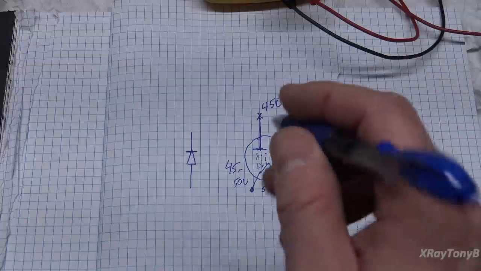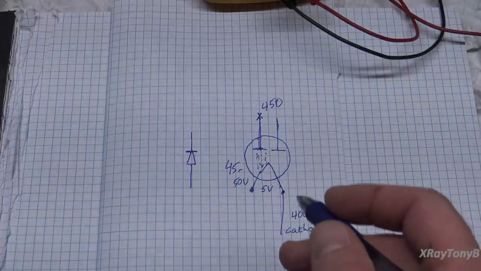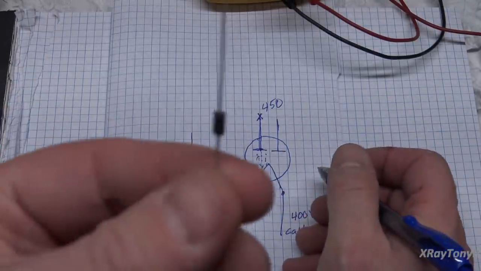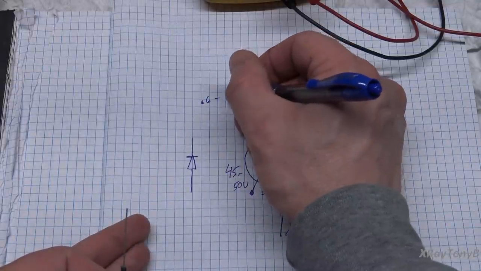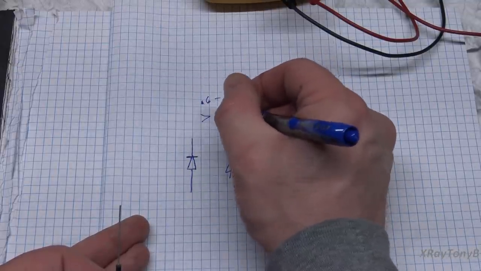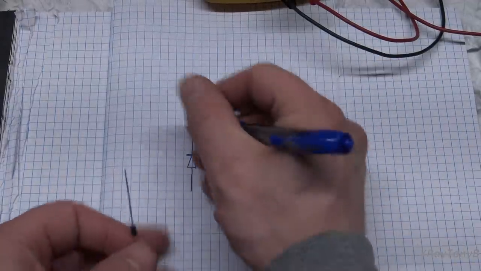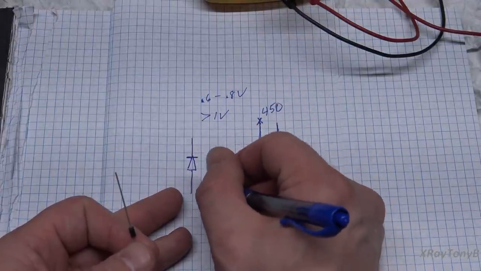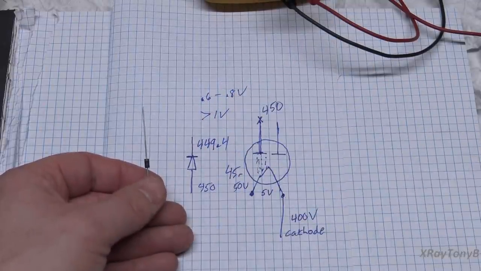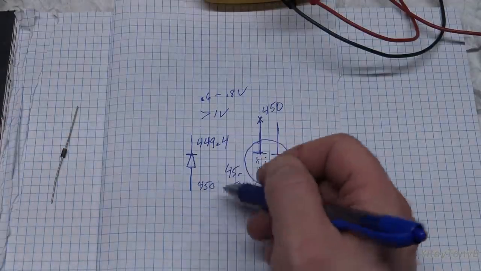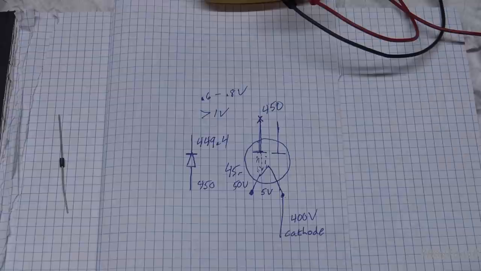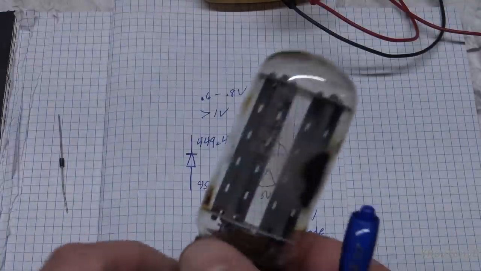This is something you need to take into consideration when you're designing an amplifier and designing a power supply, because if you decide you want to use a vacuum tube rectifier, understand that the rectifier is going to drop voltage. When you compare that to this diode, it's only going to drop somewhere around 0.6 to 0.8 volts, less than 1 volt. Does that make sense? So if I put 450 volts on this one, I'm going to have 449.4 volts there. Hardly any loss at all. That's why when you use a diode, you're going to have a much higher voltage on your power supply right off the bat, without taking anything else into consideration, than when you use a vacuum tube supply.